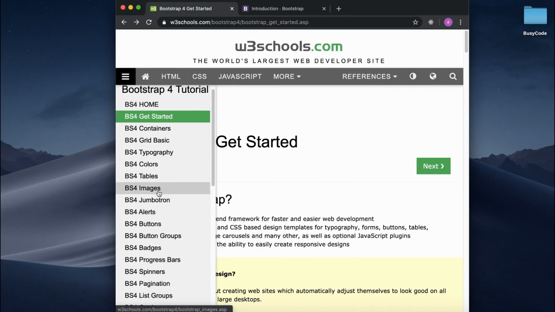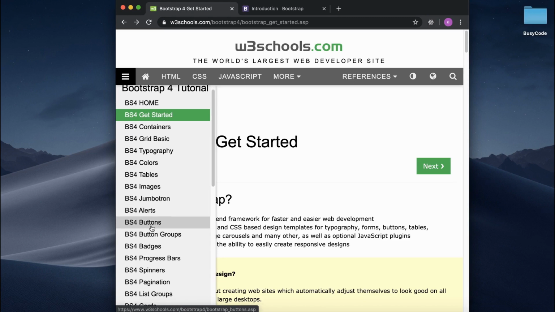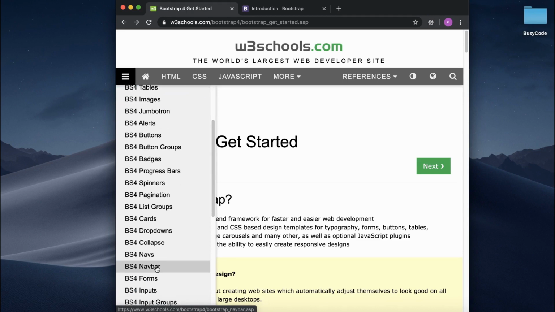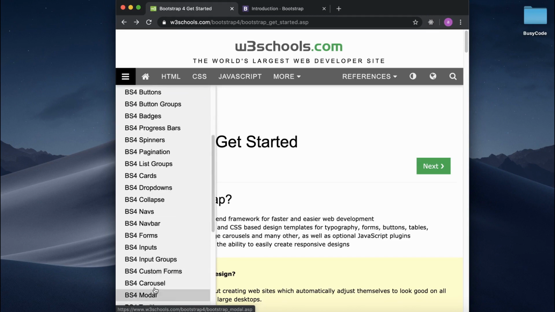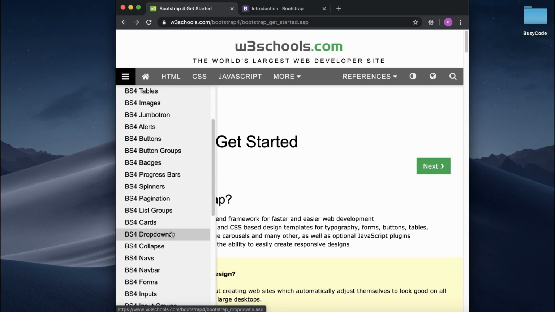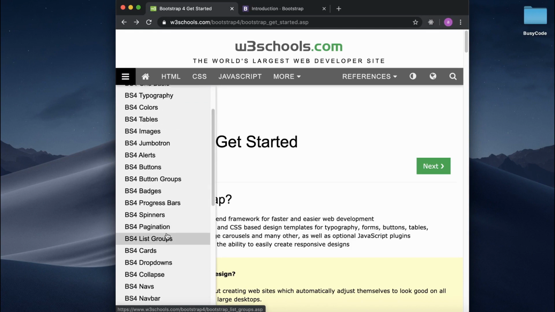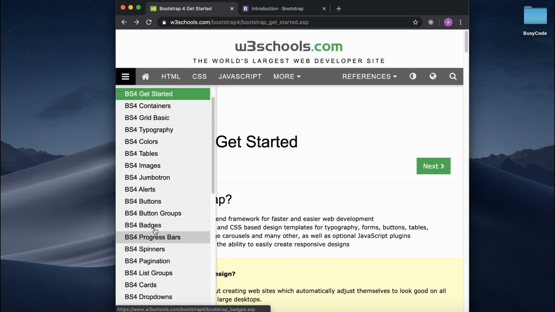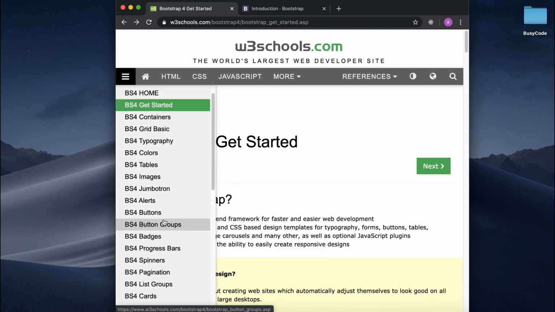Okay, if you want to add images, this jumbotron, I'll show you what it is. This alerts, the buttons, badges, and all that. The carousel that I use will probably be somewhere here. Okay, this is carousel modal. You'll see all their uses as we go along. Of course, the ones that we use, the other ones you can learn on your own, as I mentioned. I'm not going to spoon feed you in this particular lesson, but of course you will go through a few of them so that you see how some of them work.